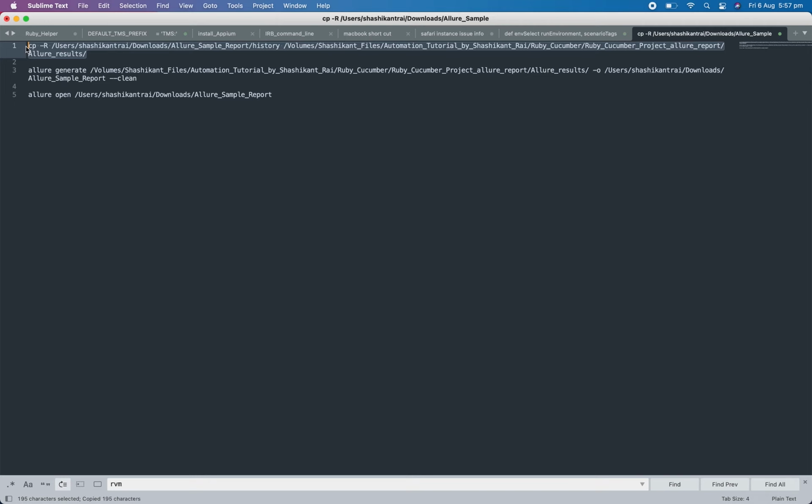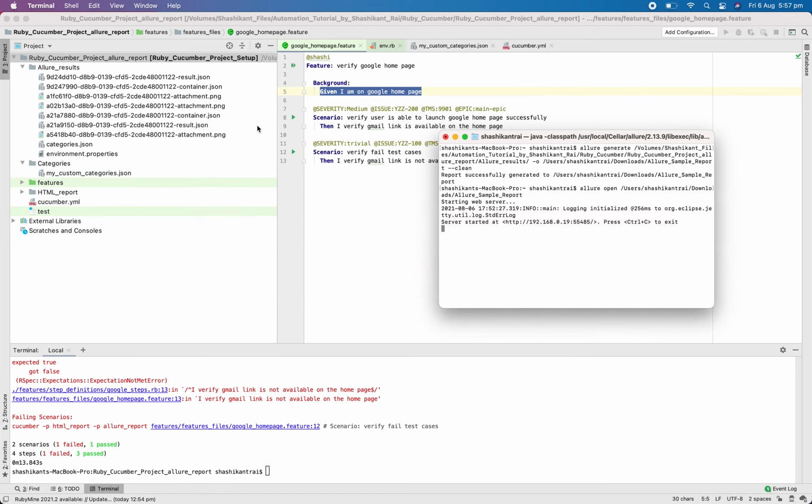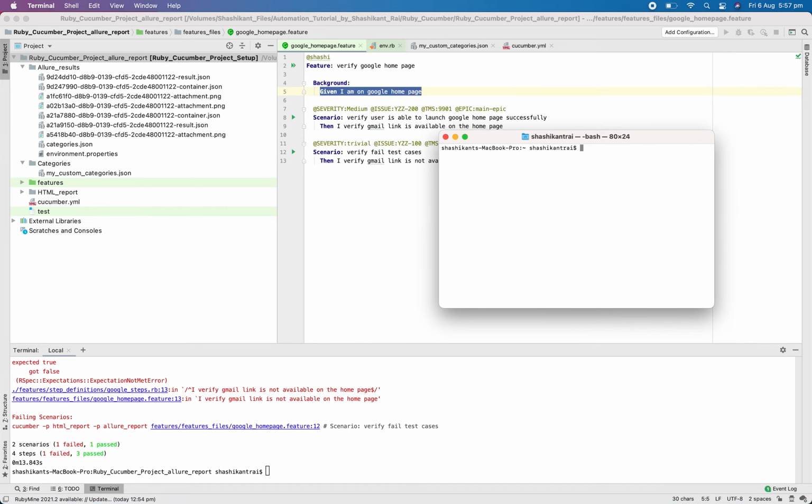So before generating the report, we are moving the history folder of the previous Allure report to the current execution Allure results folder, right?